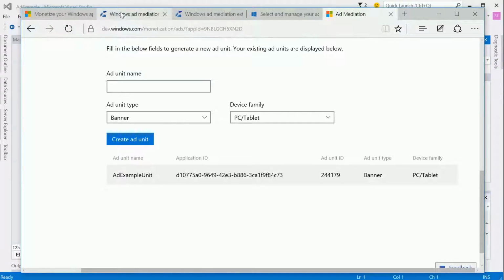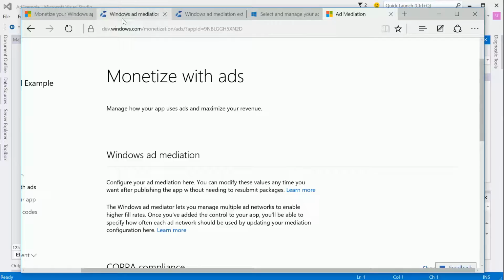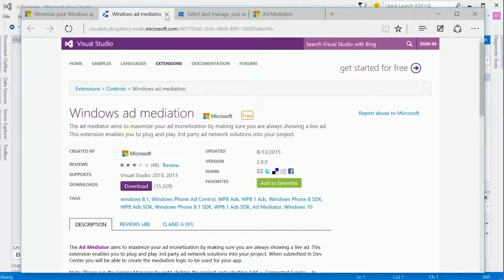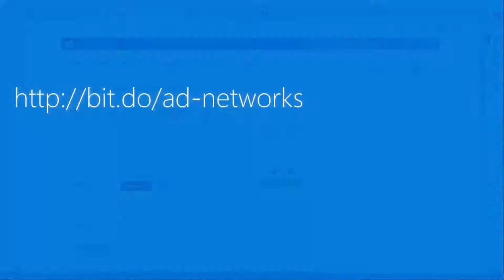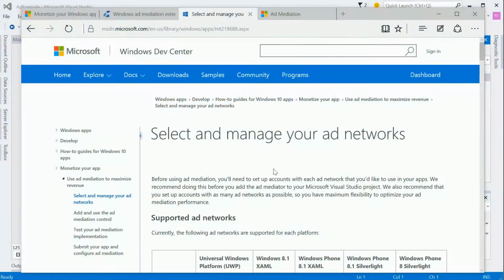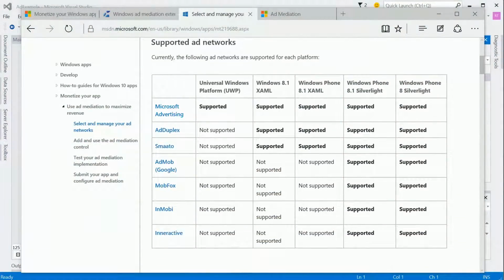Now let's talk about the different types of ads that we can create for our application. If you take a look at that URL, that'll take you to a document in the Windows Dev Center called Select and Manage Your Ad Networks. There's a bunch of ad networks that are partially supported by this ad SDK.